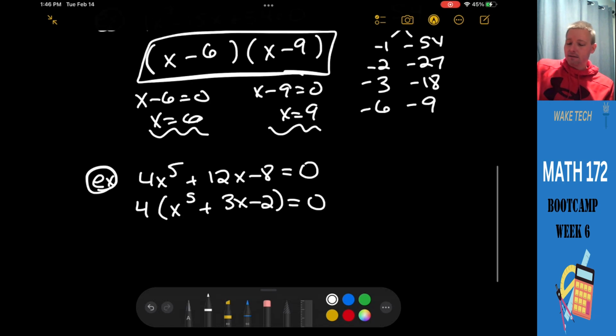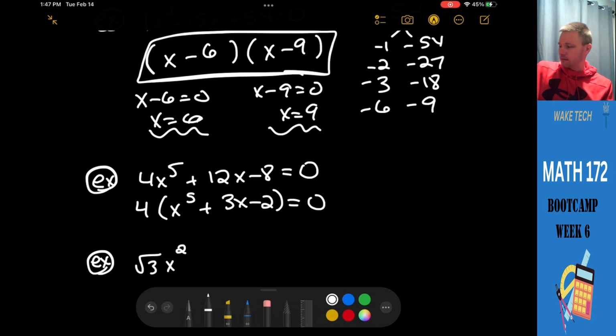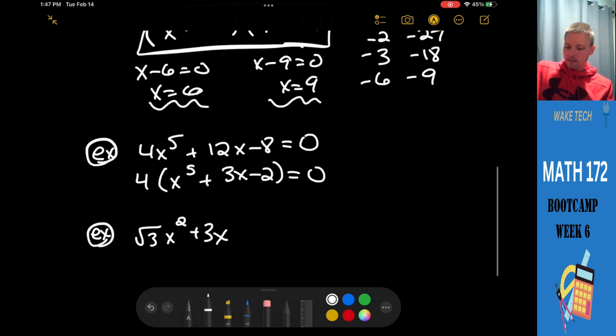And that's really it. If this part in the parentheses can be factored further, you certainly could do that. But in this case, it doesn't factor anymore. So we just take out the common factor and then we move on. This one isn't all that interesting since it doesn't factor additionally, but sometimes the greatest common factor is all we can do. Let's try one like that. The square root of 3 times x squared plus 3x.